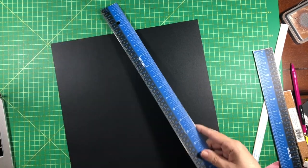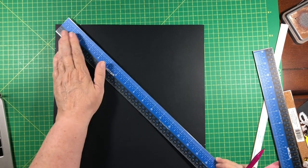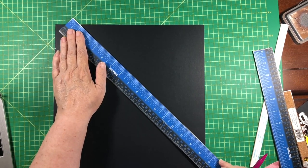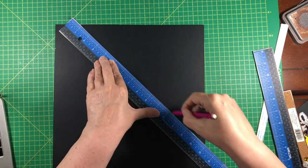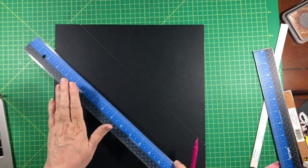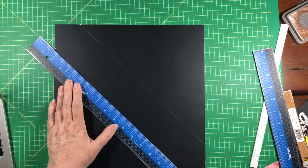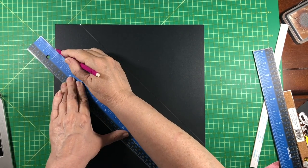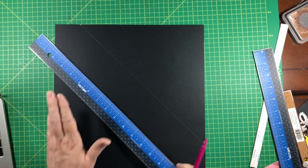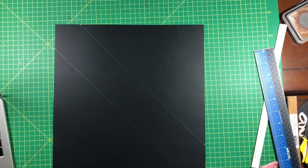Yes, I do love this ruler so much that I have it in both lengths, which honestly, it's only because I accidentally bought the long one first and then realized it was too long.